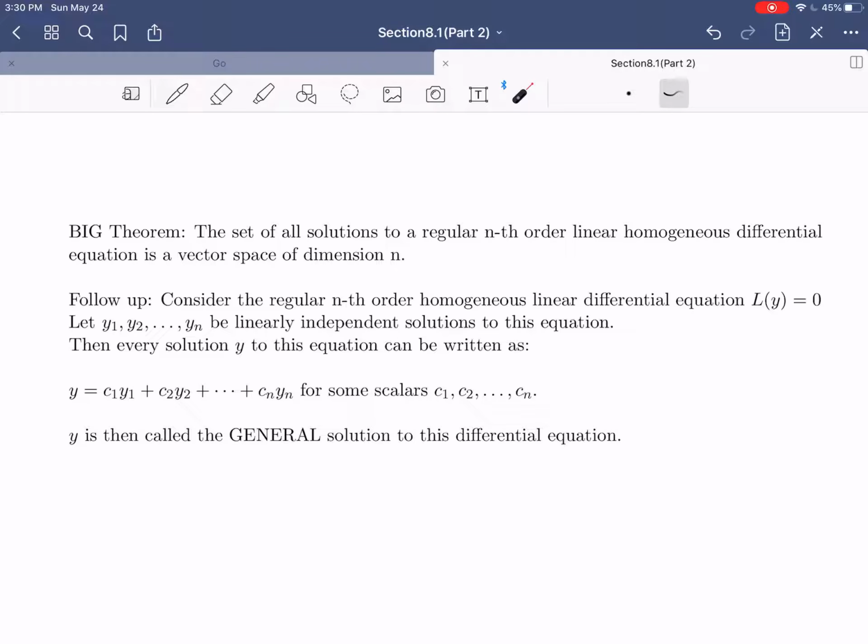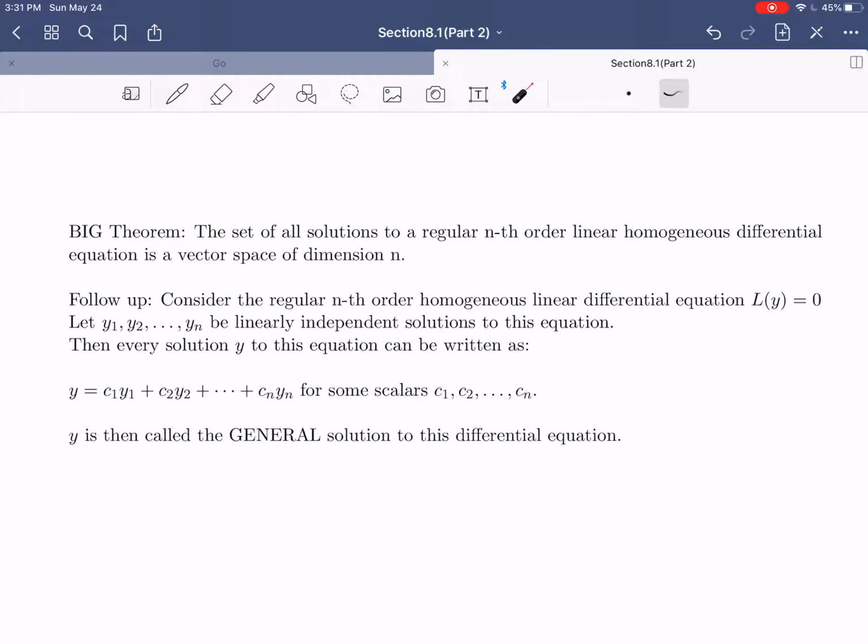So what remains to be done here? Obviously, figuring out y1, y2, through yn: what are those linearly independent solutions? What are the solutions in general? That's the computational part that remains, and we're going to be investigating that in sections 8.2 and 8.3. The only theoretical piece that remains is how do we know, if we have a group of n solutions, that they are actually linearly independent? So we're going to investigate that a little bit further.